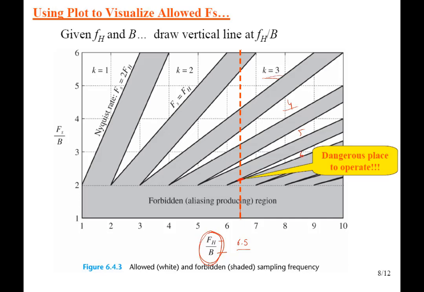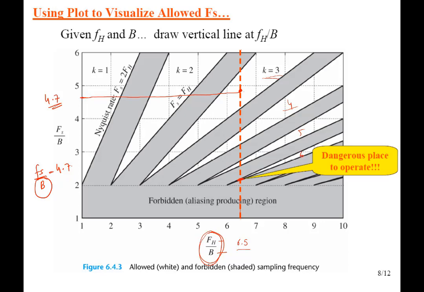And for example, if we operate at k is equal to 3, it is a normal practice and it is recommended that you select the middle point over here. So you select the middle point and then draw a horizontal line and see where it is intersecting with the y-axis. For example, it is intersecting at 4.7. So it means fs over b is equal to 4.7. And because you have the value of b, so you simply multiply it with 4.7 to get the final sampling rate at which you need to sample in order to avoid the aliasing.